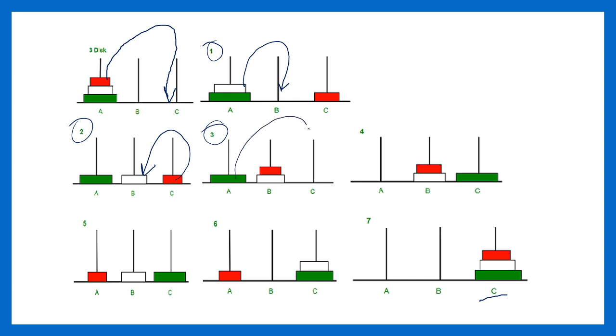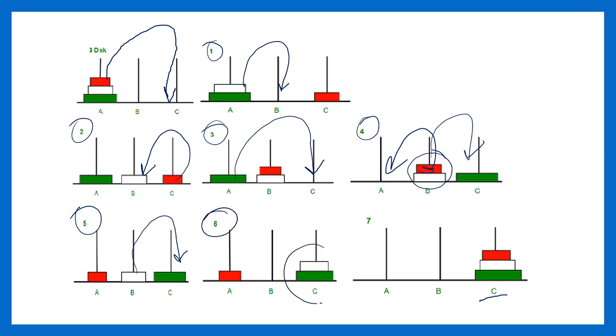Now we carry this third disk to the C rod, the last rod, the final rod. So this becomes the scenario. And now only one part is left, that we have to carry these both on top of this. But according to rule number 1 or 2 maybe, we can only carry one by one. So we follow that, we take this red disk to A. So the fifth one becomes the scenario. And now we carry this second disk to the third rod. So the sixth becomes the scenario. Here you can see. And now we carry this A disk to C. So we reach our final state.